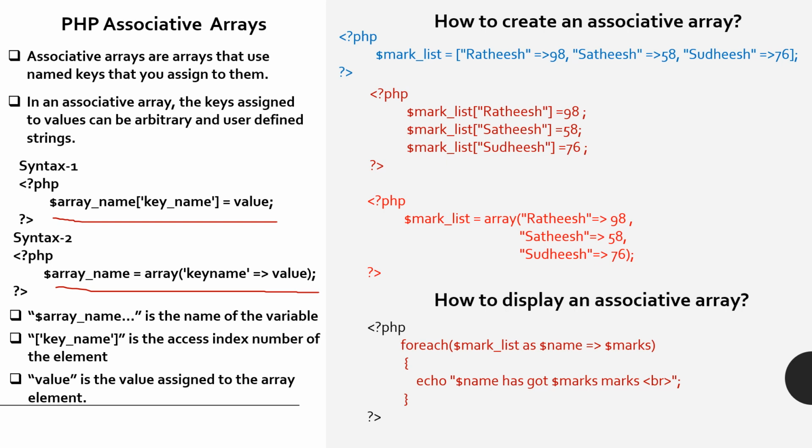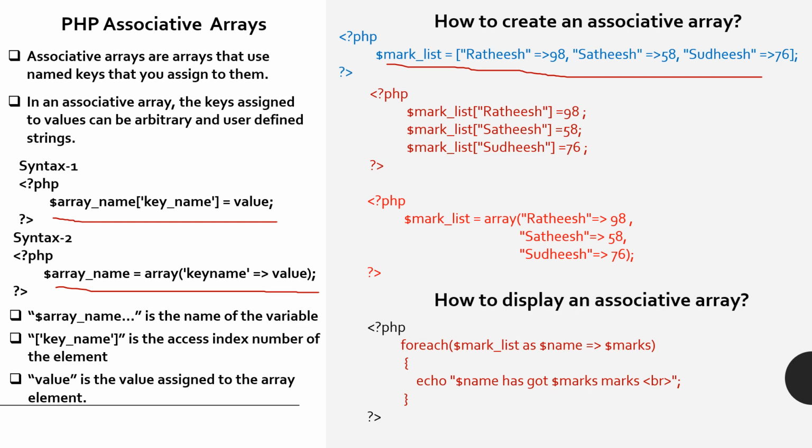This way also we can specify. Let's see some examples. This is the example, first type: array name, within array Jadish is the key, equal to 98. 98 is the value, key value pair. This is called key value. Similarly, Sadish, so that means marks of Jadish is equal to this, marks of Sadish is equal to this. That is what the meaning.